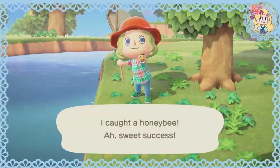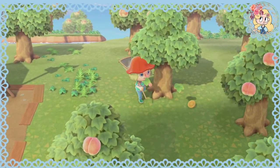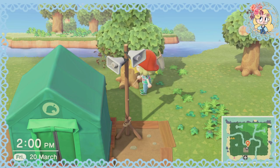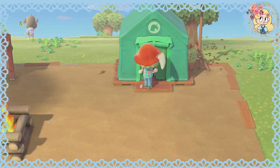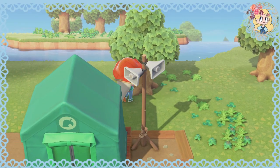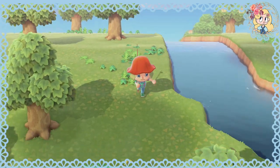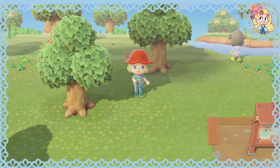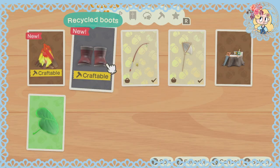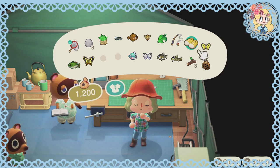Gonna need to shake some trees — ooh, money! I was wondering if that was gonna work — oh my gosh, that was scary. Can pick up the honeycomb at least. I got another boot! Let's see what we can — there's the other common butterfly. They're recycled boots — let's craft them. Let's put them on. Oh yes, funky! Is that a new fish? Yellow perch — I think that's a new fish.